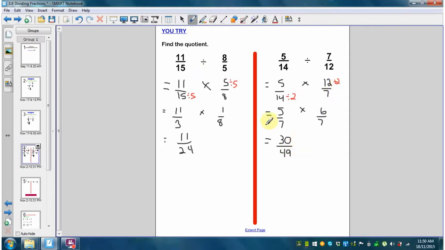Okay, so if you got 2 of these right, that's great, move on. If not, please let me know so we can fix any things that you're getting tripped up on. If not, we're ready to try another 2.